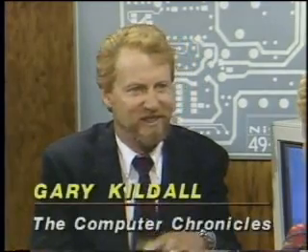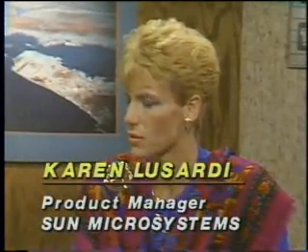Karen, Unix has had sort of a bad reputation in the past for a number of items like reliability and lack of a good user interface and so forth. How has that changed with Unix in the last few years? Well, Unix has gained a lot of momentum in the last several years. It's a very powerful operating system, and it supports multitasking so that you can do more than one function at a time. It also runs on a variety of hardware platforms, and many vendors in the industry do support Unix today. One of the most key things about Unix is that it supports a lot of hardware that run over networks, very, very large networks.